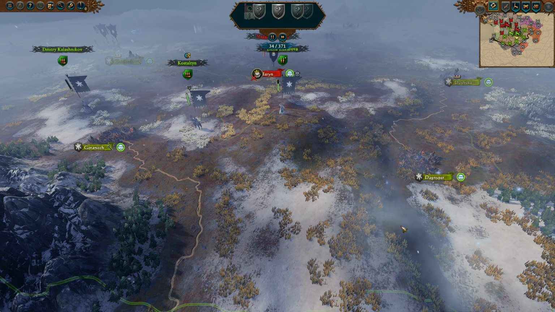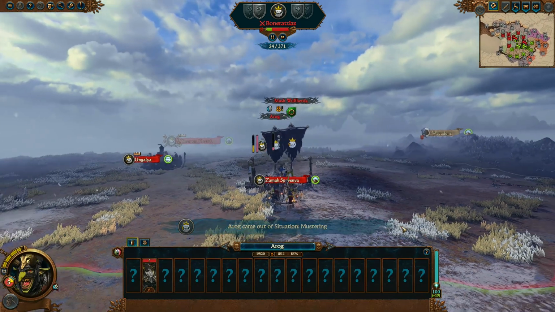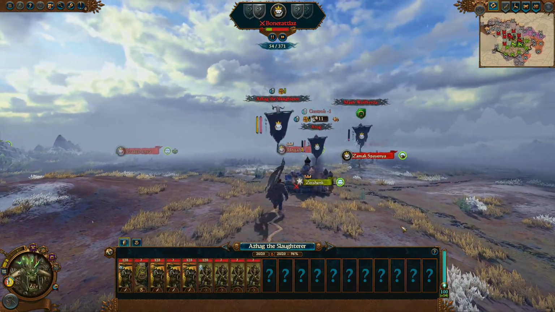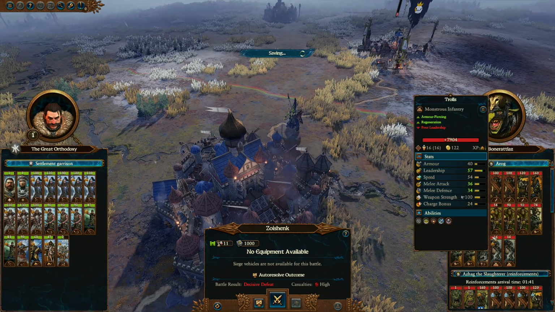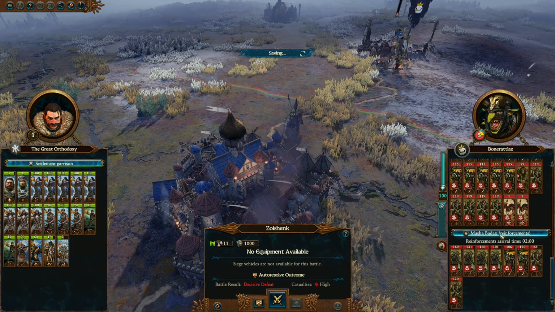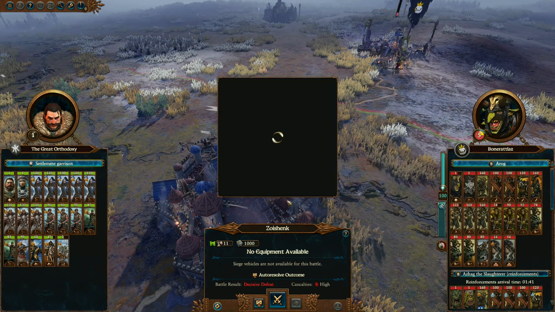Clan Mulder, still no sign of them. Okay, here's Azhag. And here he comes. He's going to do exactly what we expected. Yep. He's going to attack. He is indeed. Decisive defeat. Okay, it's going to be an impossible battle to win, but we will do the best we can, and it'll make for an interesting looking battle.